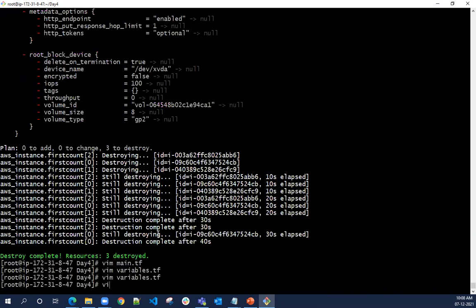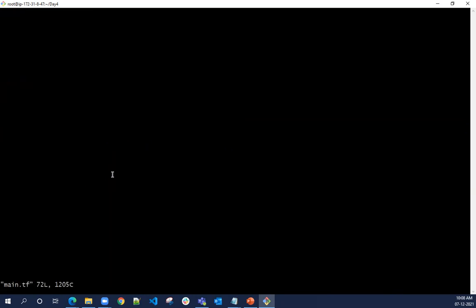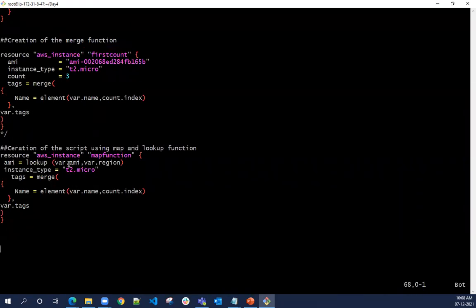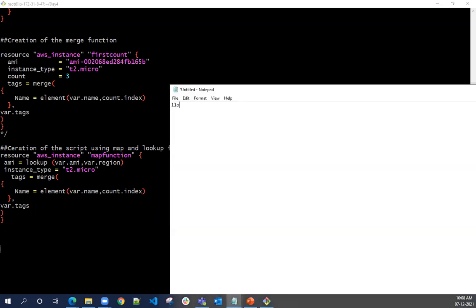See how we have written it. The only thing to remember is that when you're writing a lookup, there are three arguments. Let's open a notepad; I'll show you the syntax shortly. For the lookup: value, comma, key, comma, default. There will be three arguments here, Shekhar.